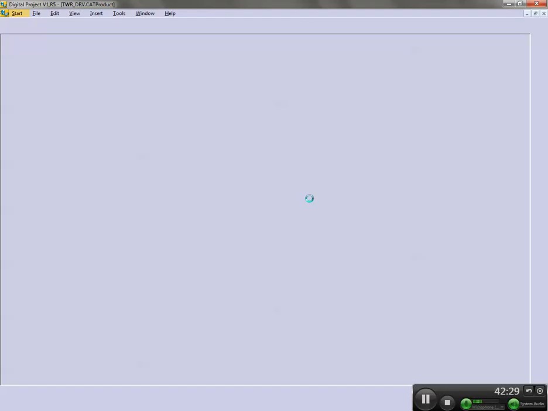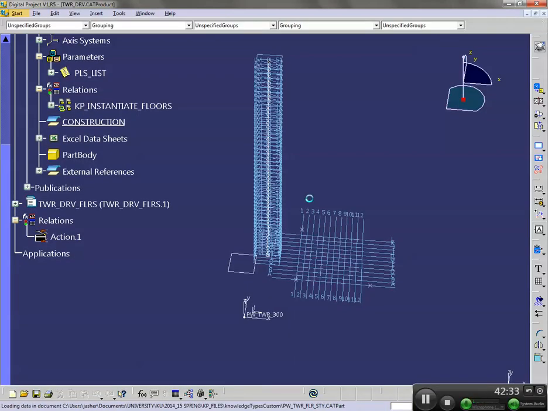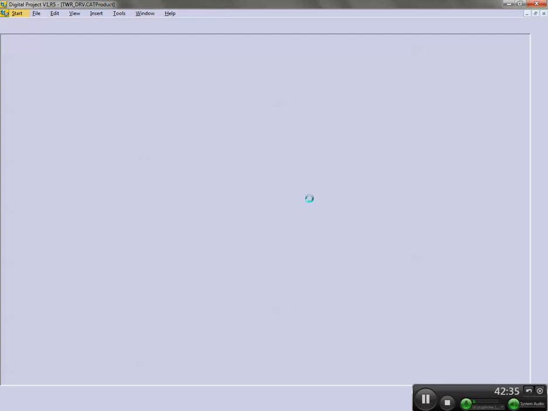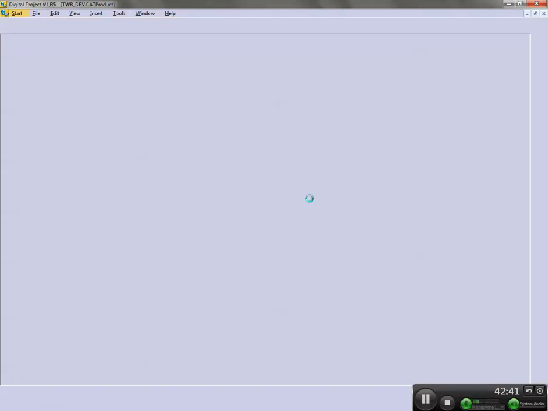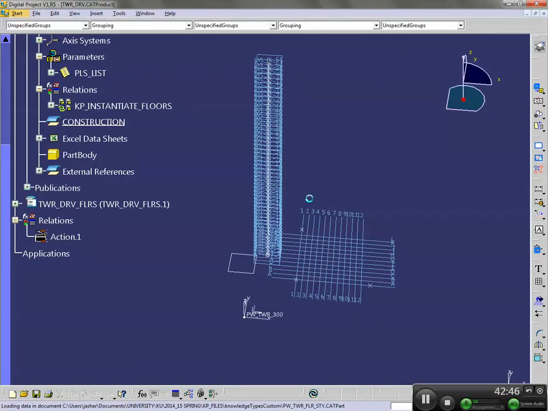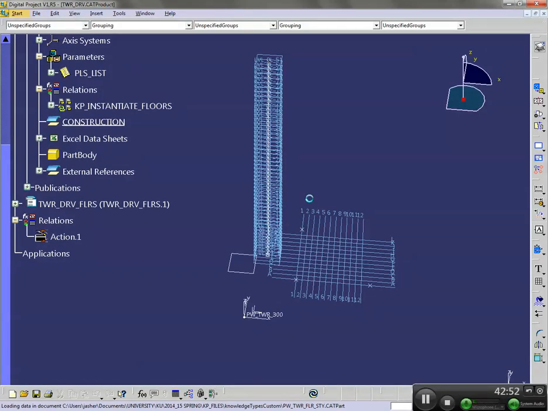It might take us 20 minutes to regenerate. I mean, on a really complex model, it might take 20 minutes to regenerate the entire tower, but it's much less work to let the computer process all of that, and you focus on the details of the document template rather than trying to make a change to every floor.